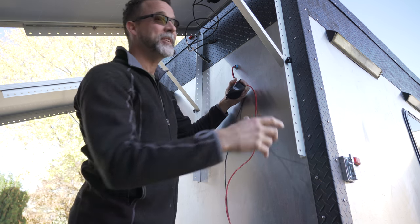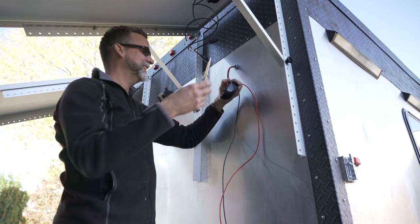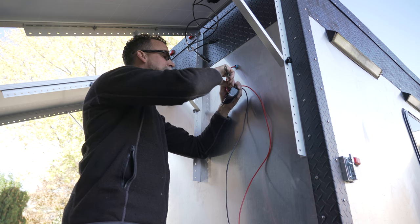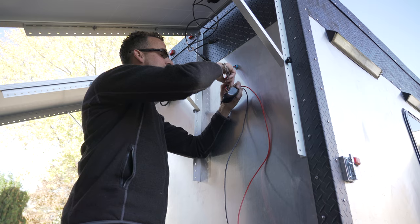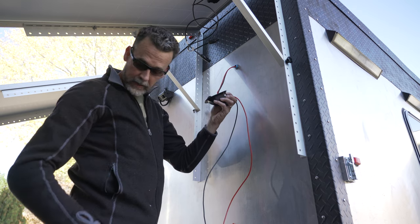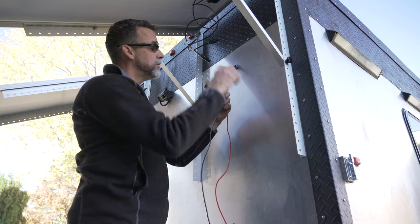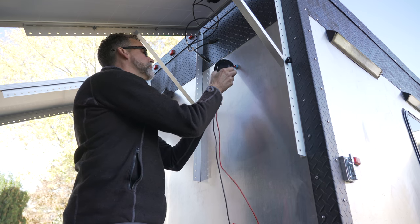I needed my neighbor's help to get that done — I got some silicone on here and needed a knife to peel the tape off. I'm not a big fan of working with silicone, I always make a mess. I'm using the VHB tape as adhesive and the silicone on top also as adhesive, but also to keep the water out — that's my theory behind this, let's see how it works.